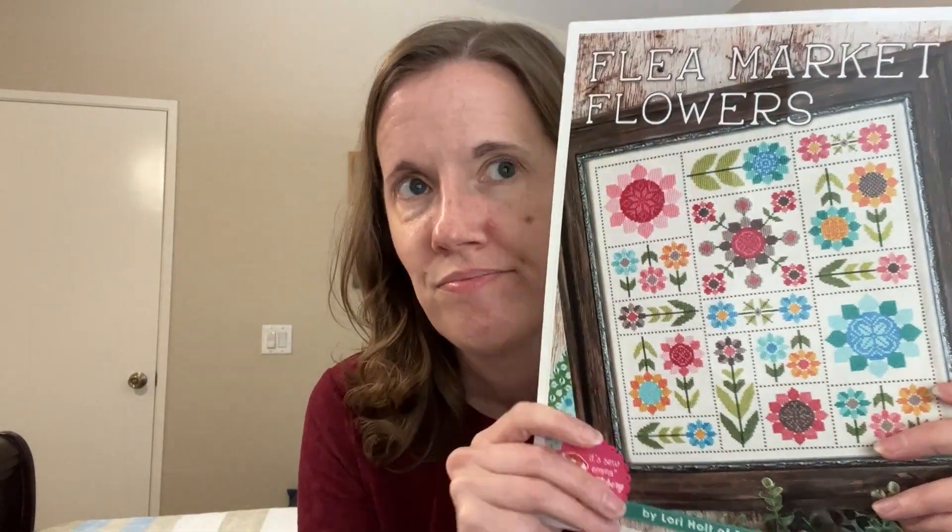The very beginning of working on that was tricky because there was quite a bit of counting involved. Once the first color or two is in, it's a little easier and goes faster. But at the beginning it's a little bit tedious trying to count and make sure everything's in the right place. I did get some work on flea market flowers, which was nice. I got two times to work on this this week.